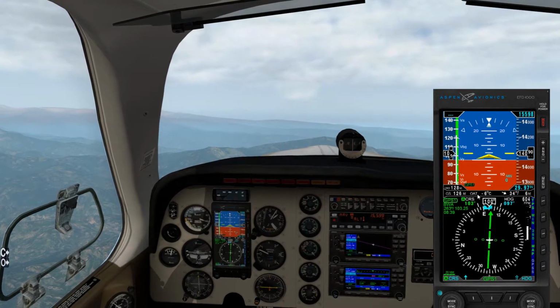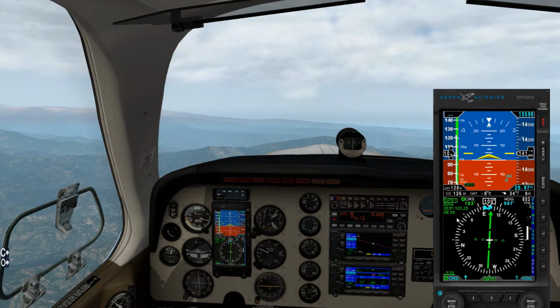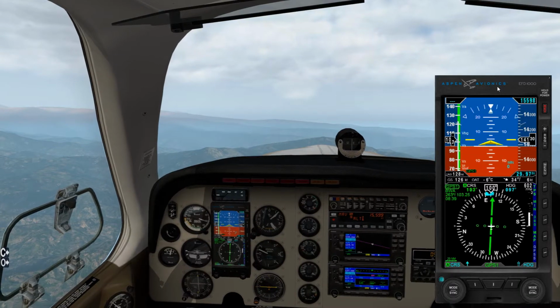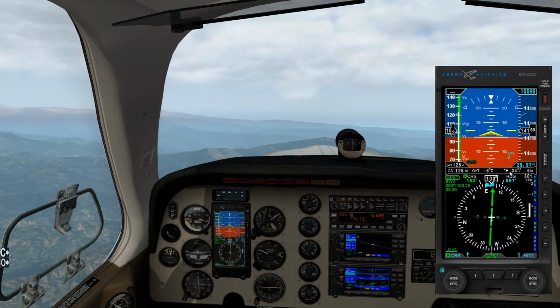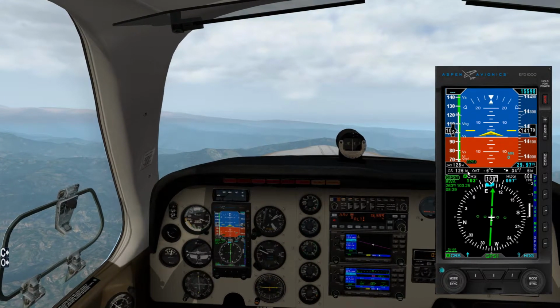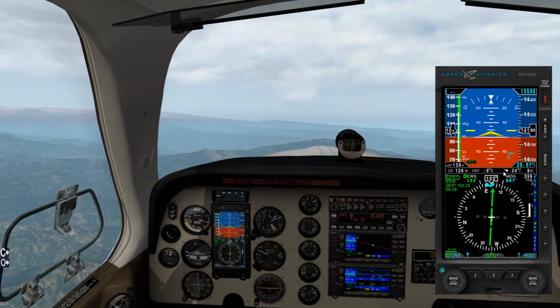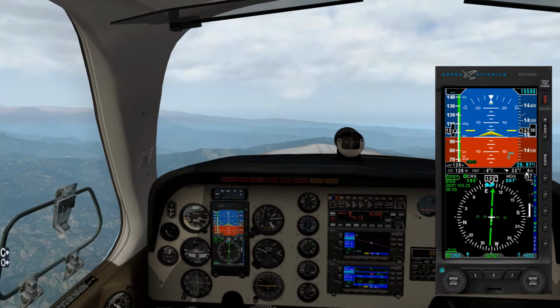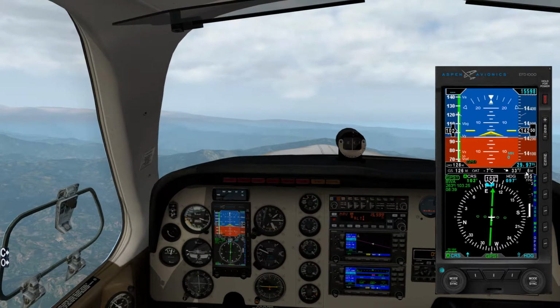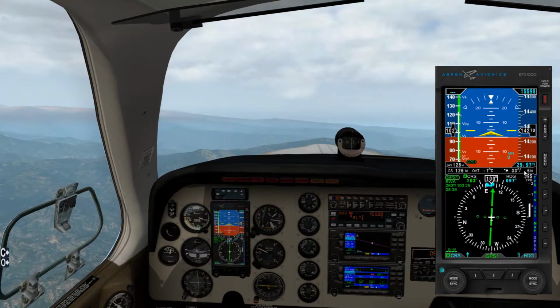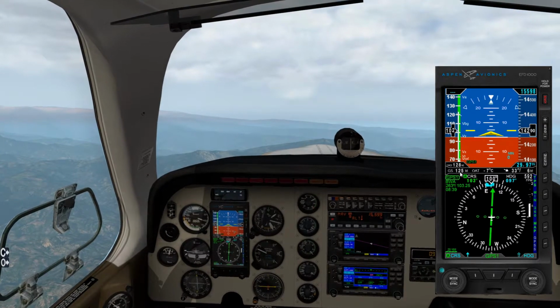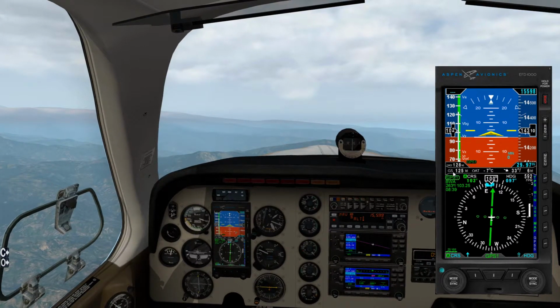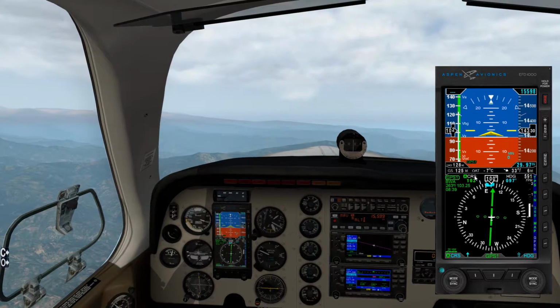I really have not looked at this much, but that is really, really cool. Especially the wind. So we don't have much wind, but it is a headwind. 125 knots. Ground speed is nice.